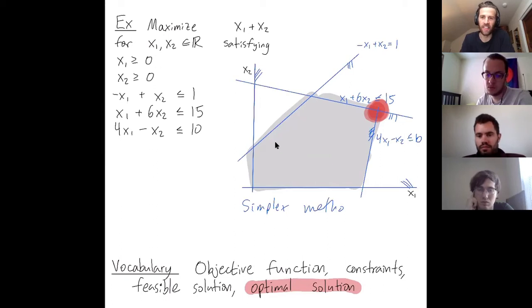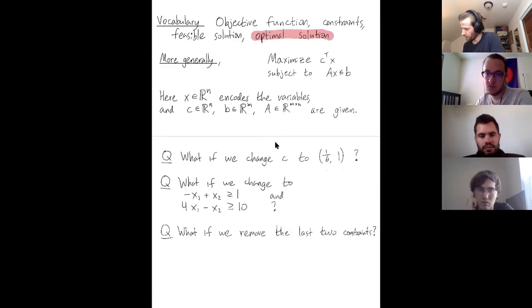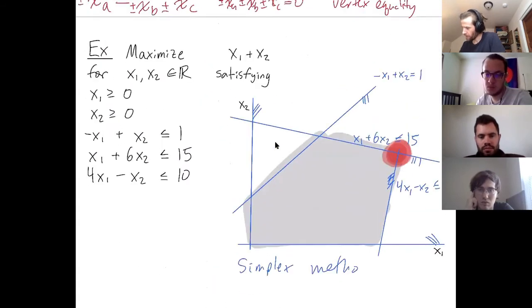And the subtlety happens when, so let's do the following. I'm skipping ahead in my notes, but that's all right. Let's change our objective function. Okay, so we'll get back there. So what if I change our objective function? And let's now maximize 1/6 x1 plus x2. Okay, so the direction vector that we're trying to optimize has now changed.